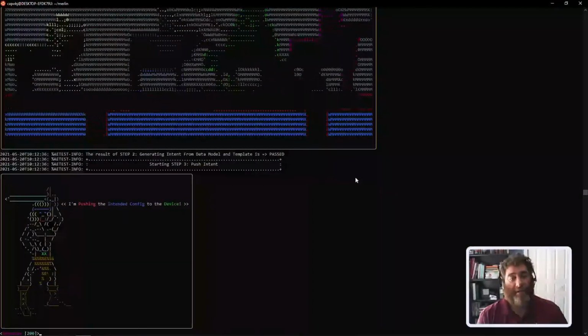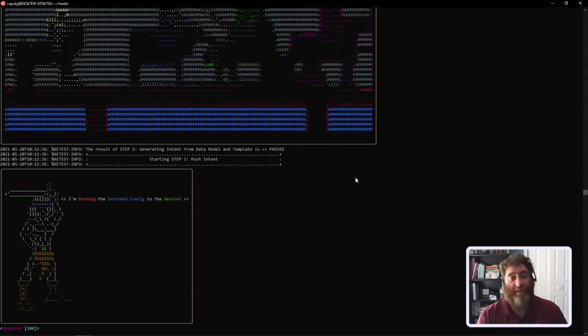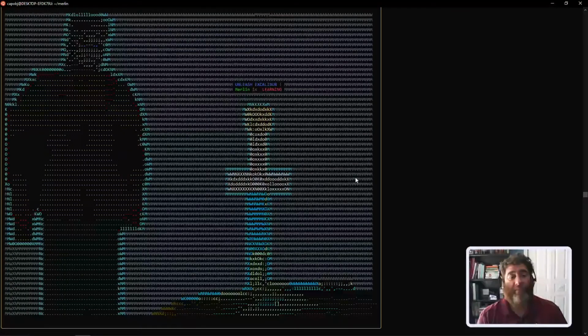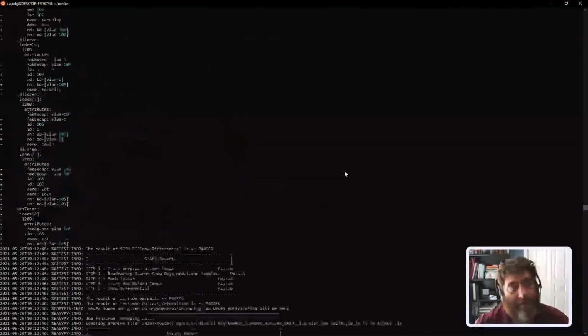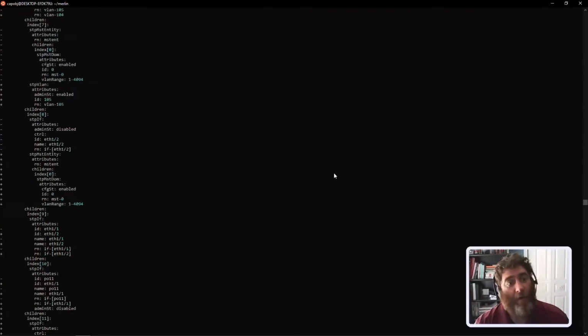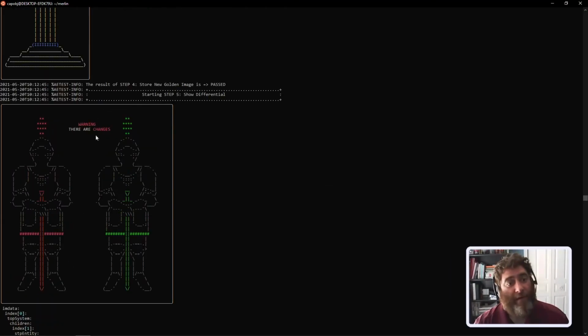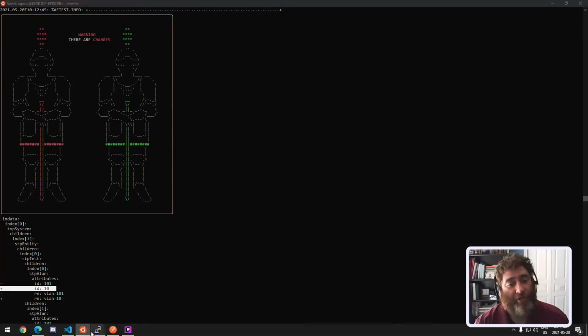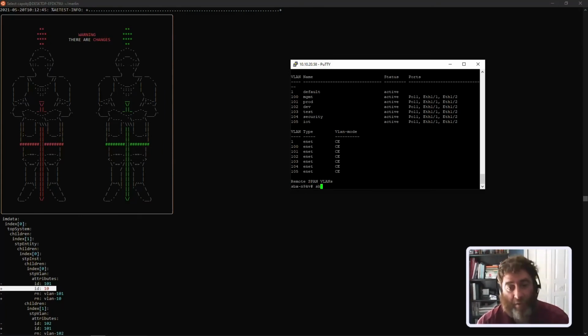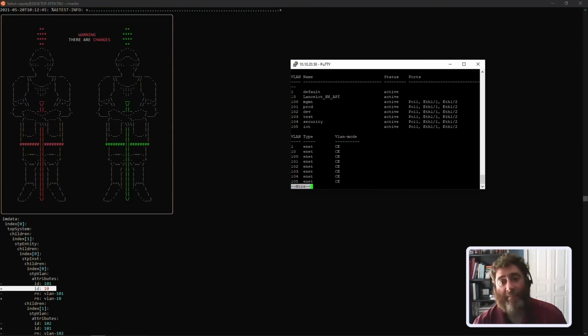And right now it has pushed those VLANs. And let's see, what do we get for a diff? It is different. Look. So, right, warning, there are changes. And there's our plus VLAN 10. And if we check the CLI, show VLAN, there's VLAN 10.